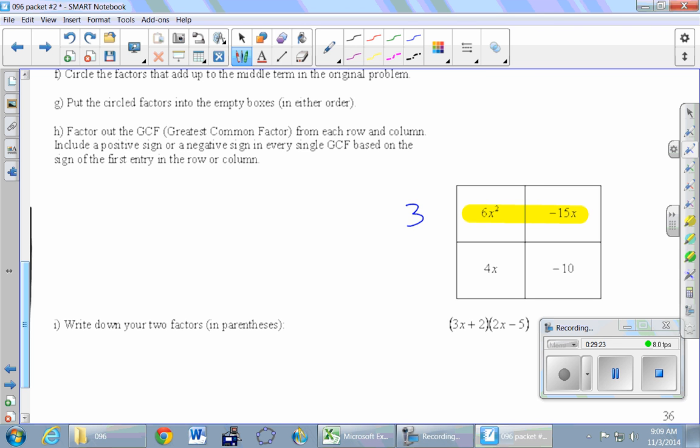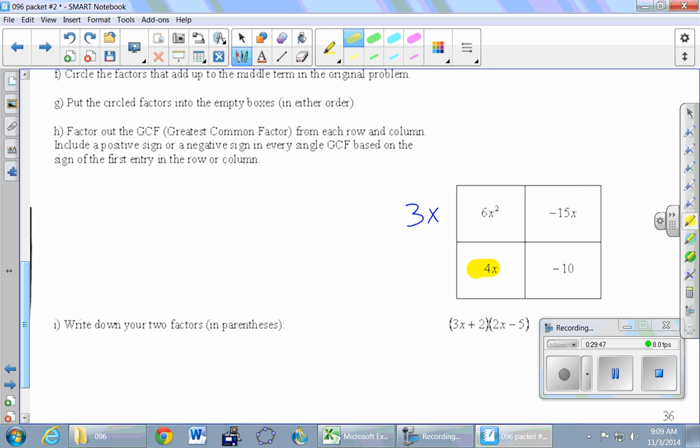There's something else that these guys have in common. It's an x. Do you guys agree there's an x in both of them? Is there an x squared in both of them? No, there's only a single x over here on the right-hand side. So you can only pull out the smallest thing that appears. You can only pull out what's there. So I can't take x squared out of both because there aren't enough x's in the second thing. But I can take x out of both.